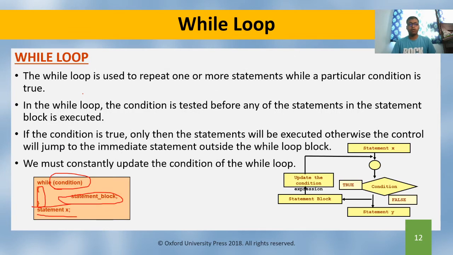In a while loop, a condition is given initially, and it is checked before the execution of the first iteration. If it is met, then the execution starts. After the execution, the condition is checked again. If it is met, the loop goes on again, and the condition must be updated inside the loop. If the condition is not satisfied, it goes to statement X.